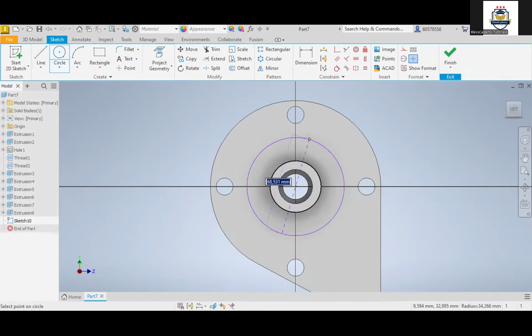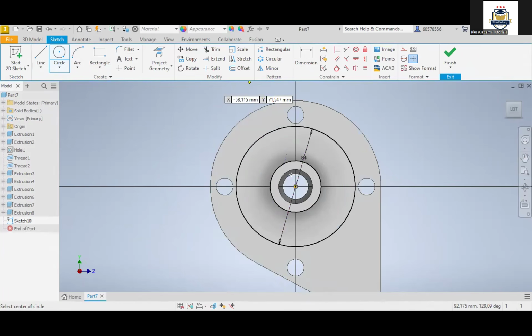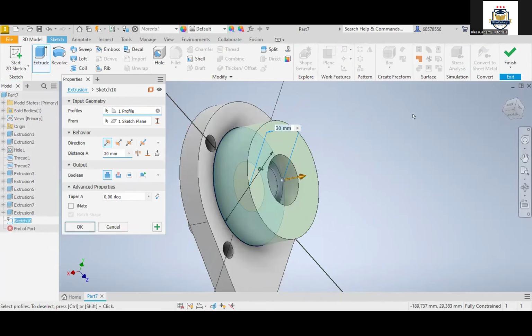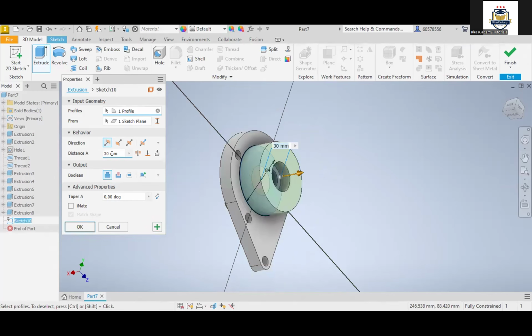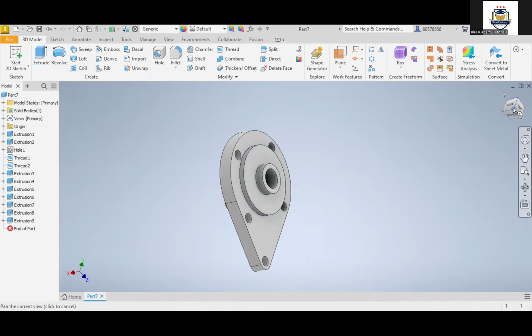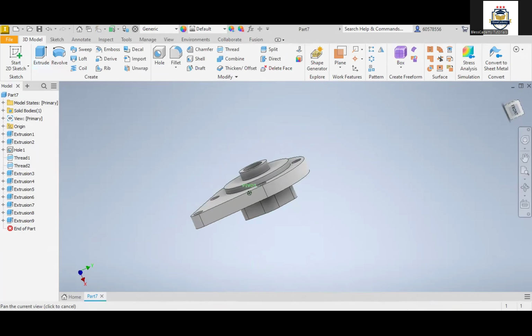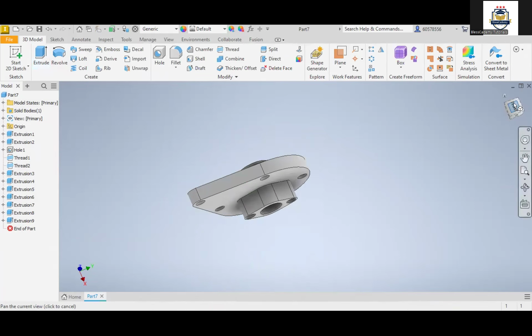We've got 84. Got that 84. 3D. This is it. And we are going by 6. And this is what we have. So we are done with that part.